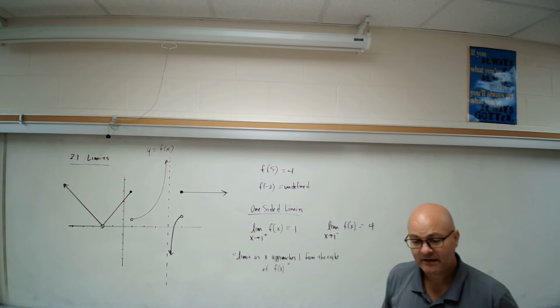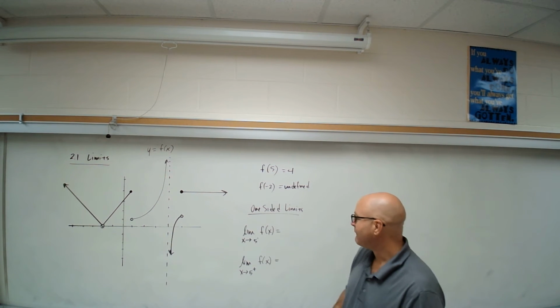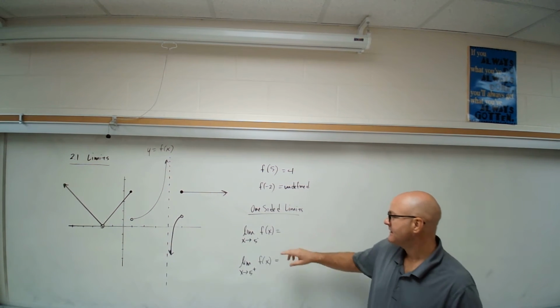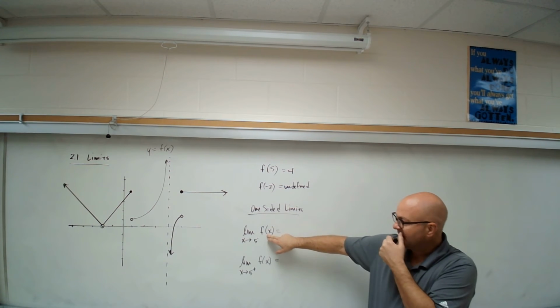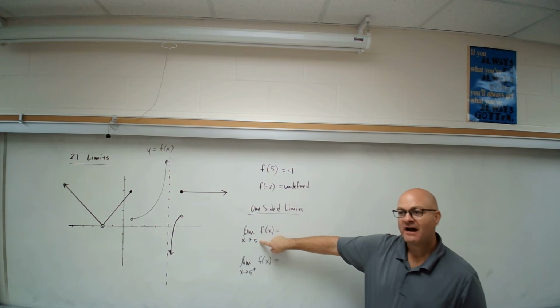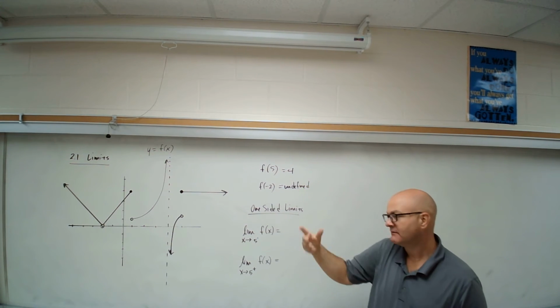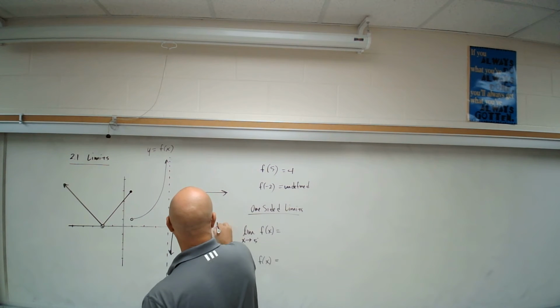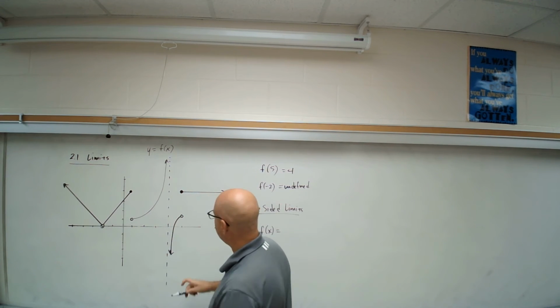Okay, with our same graph here, a couple more one-sided limits. f of x is the name of the function, which is our graph over there. This is saying as we approach 5 from the left. It's got the little negative up there. It's a left-hand limit. So 5 is right here, correct?